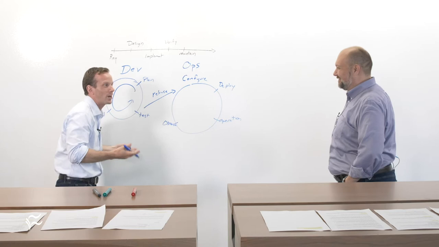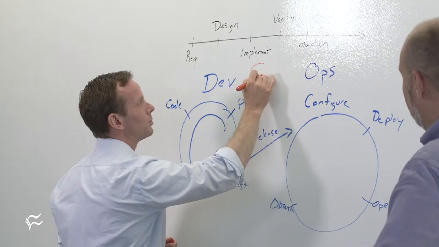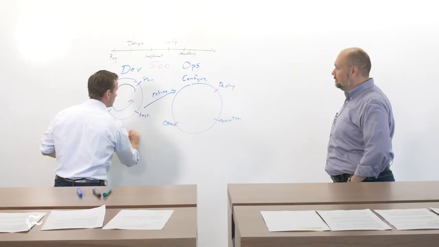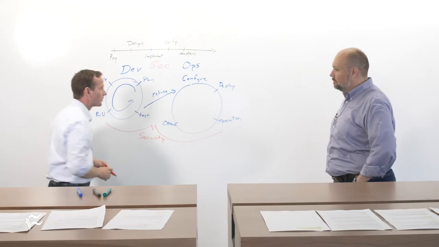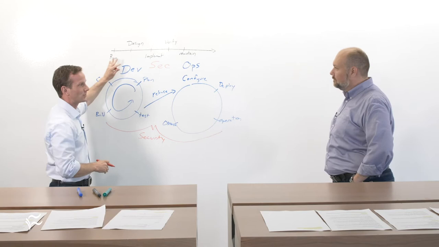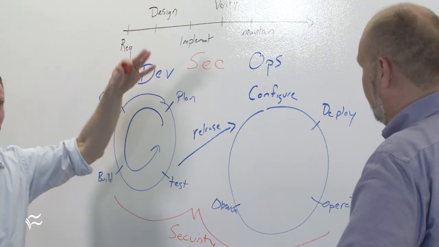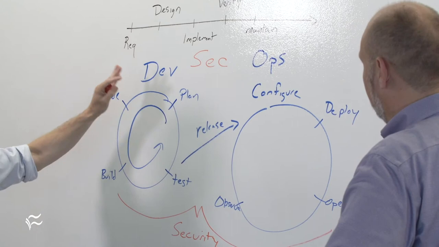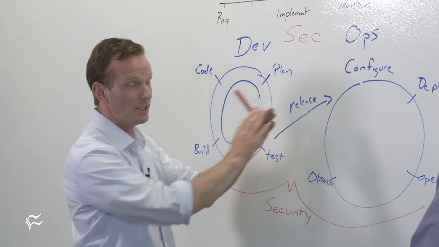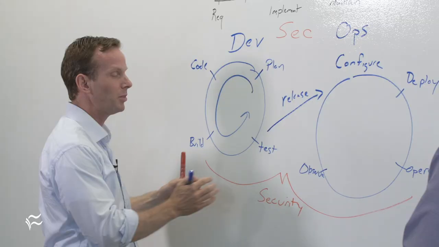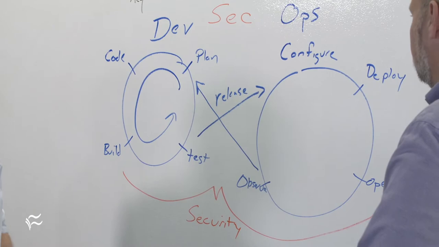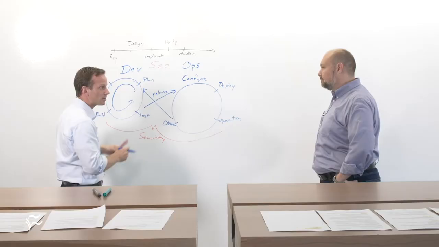What DevSecOps does is it really takes this idea that security is everyone's responsibility. So, when we talk about DevSecOps, it says security is going to be part of this entire cycle. So, in a nutshell, we started with this idea of security as last. And that wasn't the only problem here. There's really three. The first one was linear process. We're going to make it a cycle. Second one is, well, we have to figure out how we're going to maintain the software as it's actually deployed. That's the operation side. The security side was, it's going to be everyone's responsibility. And as I said, this is going to be a tight loop where we're going to take lessons as we have deployed it, as we're operating it, and that's going to feed back to the planning phase. This is how we've evolved over the last 40 years. So, DevSecOps, it's not a fad. It's not something that you choose over some other methodology. It's really taking all those lessons we learned and putting it into one great framework.